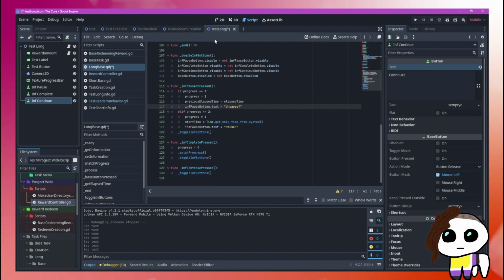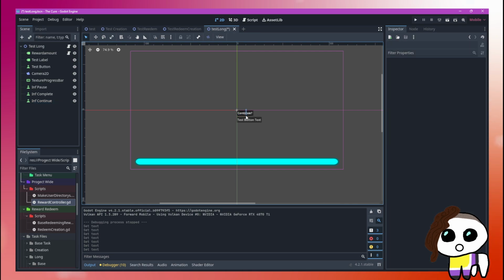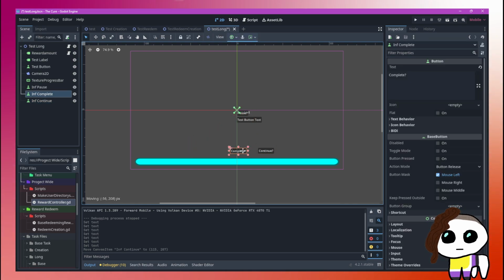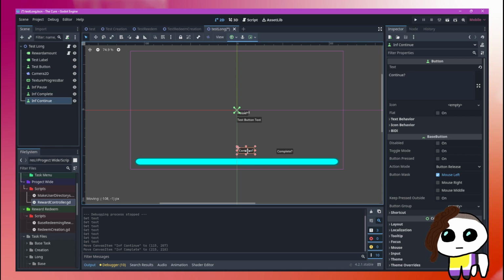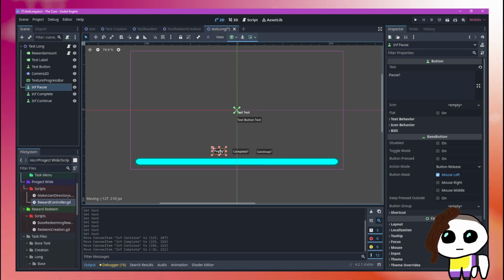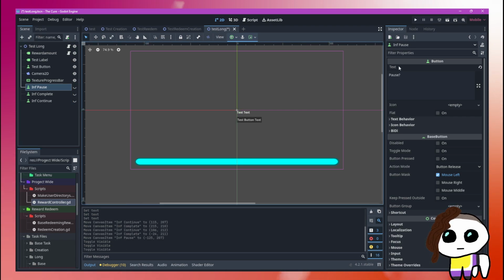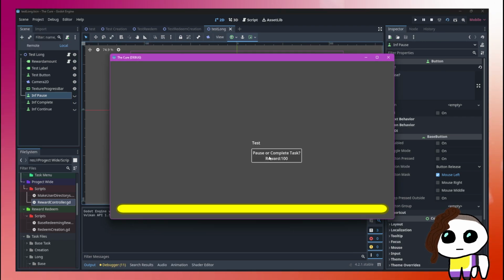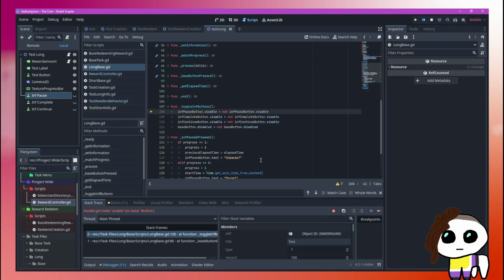Does this work? Probably should just make it lay out better. Complete. No, wait, no. Continue should be on the end because complete, pause. And then these should start as not visible. Oh, and it crashed. Okay, visible is not the correct one.